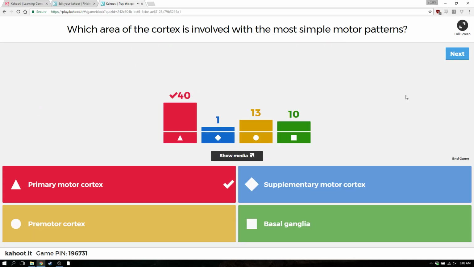What's this question? All right. So remember that primary motor cortex is involved in really just the very simple movement. If you stuck an electrode down into that primary motor cortex, you'd see individual muscles moving. It wouldn't be very complicated patterns though. But when you get into the supplementary motor cortex, the premotor cortex, that's where you get more involved movements, like positional movements of the body or the head in order to enact movement. So really the most simple things come with that primary motor cortex, right?